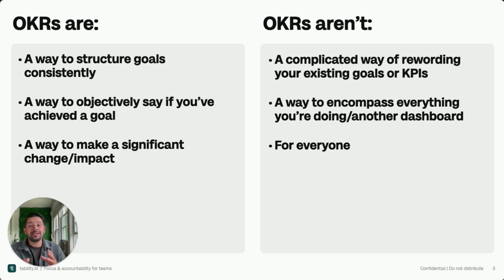And what that means is that OKRs are not a really complicated way of rewording your existing goals or your KPIs. Now, KPIs can be a really great jumping off point for figuring out what goals to create. Again, check out the Goal Setting Masterclass if you want more information in that. But by themselves, KPIs aren't going to just automatically be able to become an OKR. An OKR has multiple parts to it beyond what a KPI would. So we don't want to just try to take what we have and sort of Frankenstein it into an OKR. So we want this to be a place where we are generating a new goal or a new set of goals when we're creating OKRs.